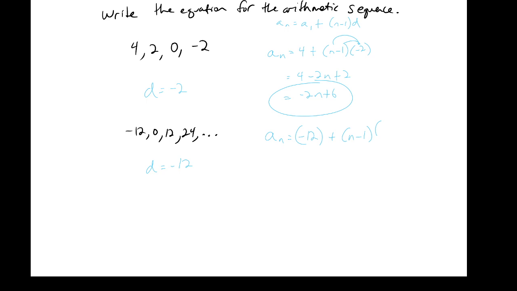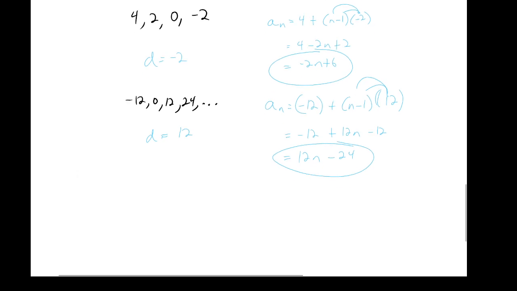And we're going to multiply here times our common difference. Oh, I'm sorry, it's not negative 12. Our common difference is positive 12, right? We added 12 each time. It's going to be 12, okay? Make sure we clear that up. I'll make a simple mistake. So negative 12 plus 12n. Negative 1 times 12 is negative 12. So then we have here 12n. And then we're going to combine these terms. That's going to be negative 24. All right.